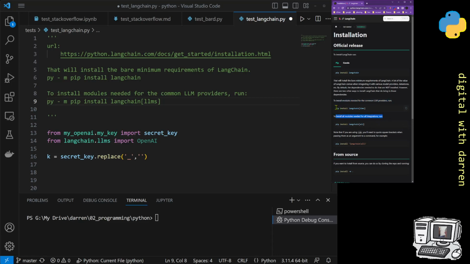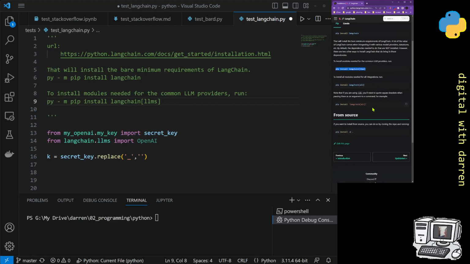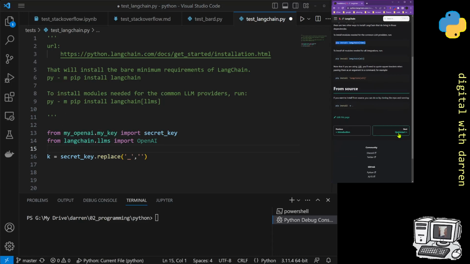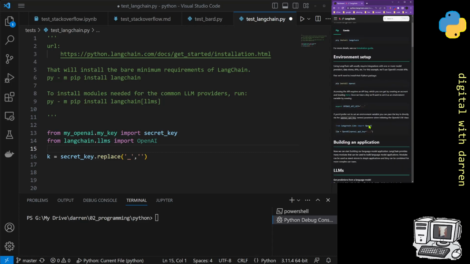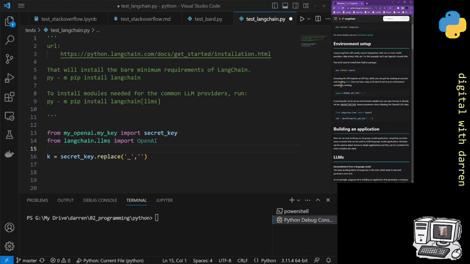And at the moment, I think I just did this one. I should probably have done this one, but we'll see how it goes anyway. I'm going to go through the docs, but I know that it's installed now because the squiggly underlines have disappeared from LangChain over here. So in fact, I think I can go to the quick start and have a look at this. Pip install OpenAI. Well, I've got OpenAI already, and then export OpenAI key, accessing the API key. Accessing the API requires an API key.